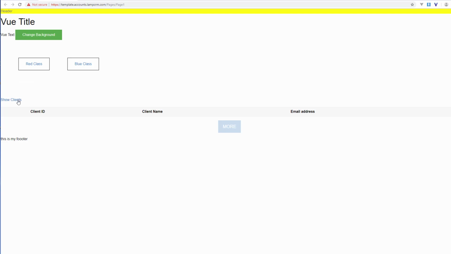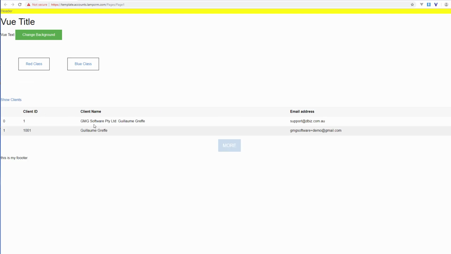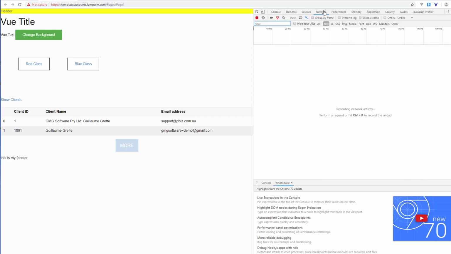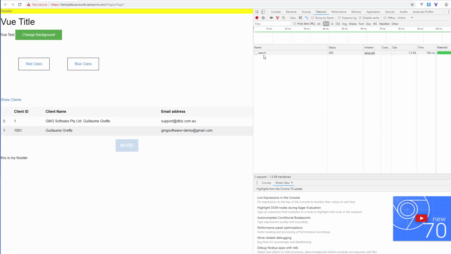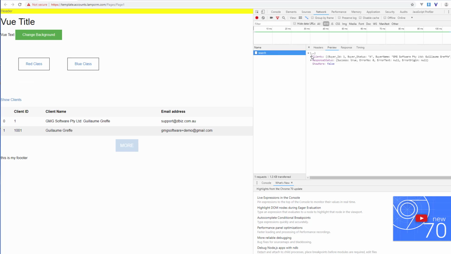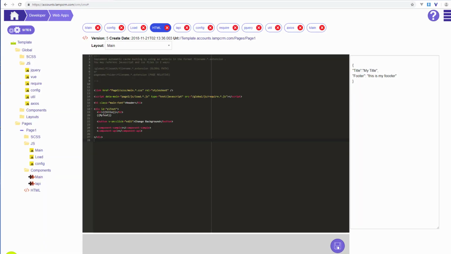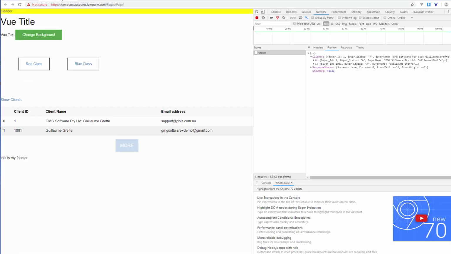So click on show clients, and here we go. If we inspect, refresh again, you'll see that as the existing screen did, we retrieved all the clients.